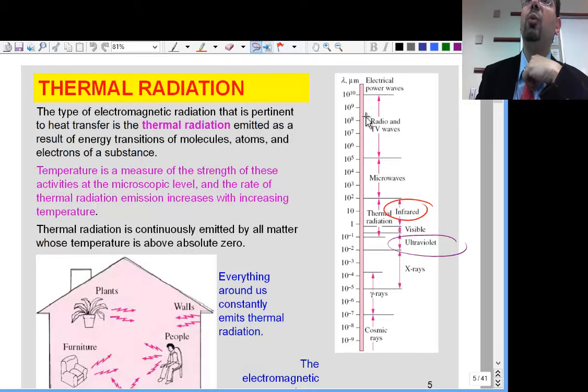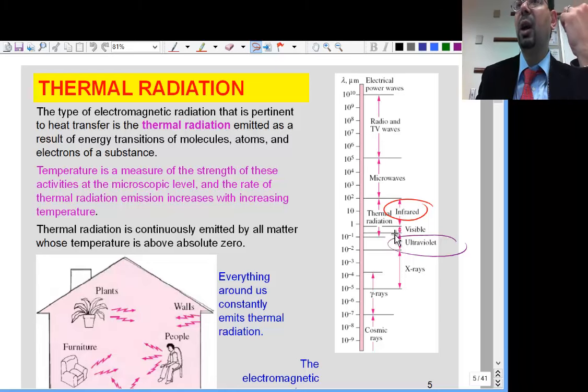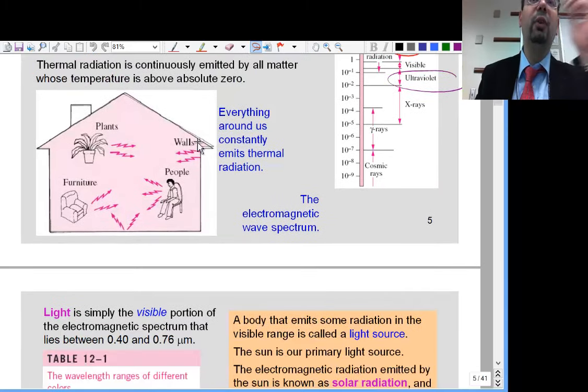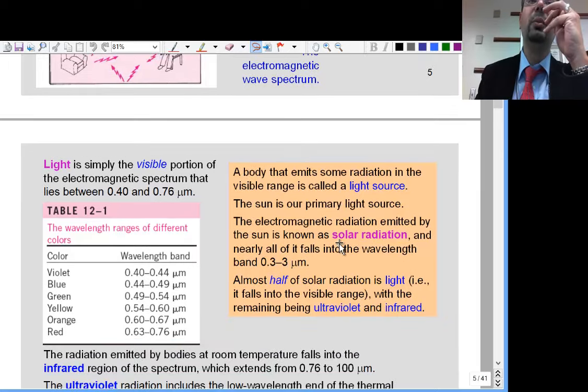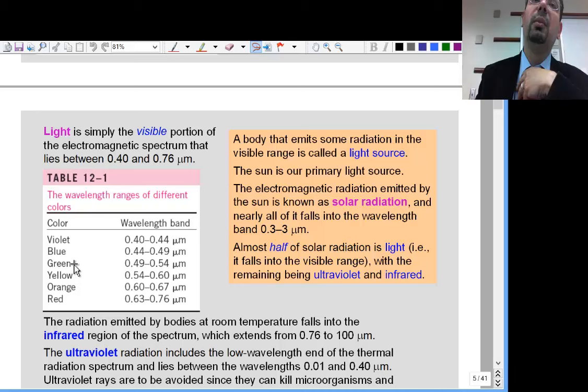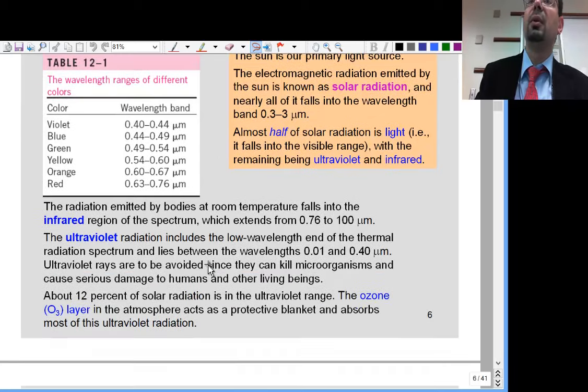Alright, so he's basically saying, well, here is the range of wavelengths, and our visible range, the one that our eye sees, is basically very limited. And you have this side and that side. So everyone is radiating, but in different wavelengths. And here are the wavelengths of the colors. So the green 0.49 to 0.54, so that green is basically the peak of the sun radiation, and it's also the peak of our sensitivity. So our eye is really tuned for the sun. We are most sensitive to the green, and the sun also radiates mostly in the green.